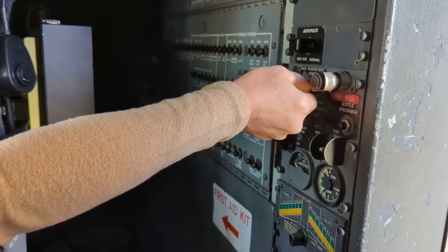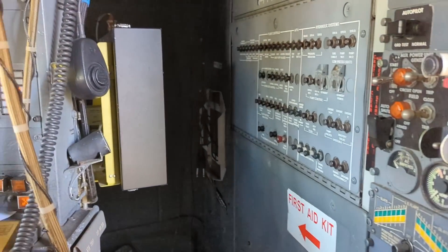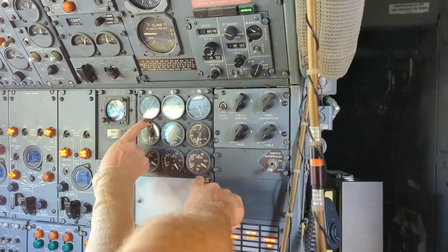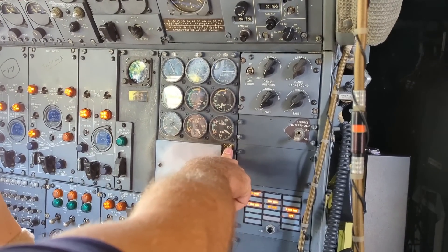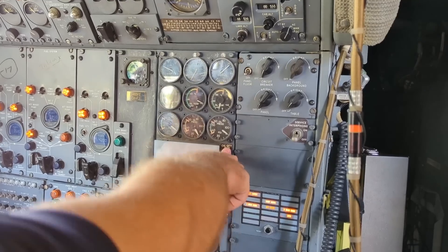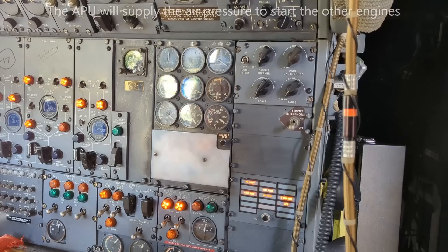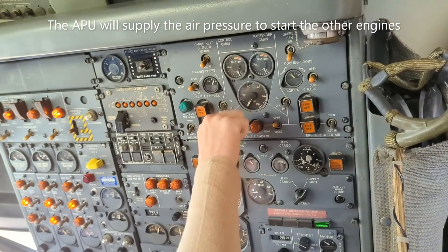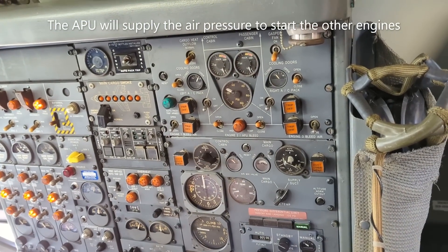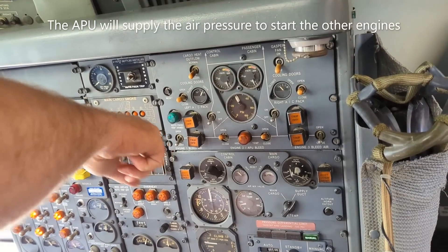Pull that out, lift it up to the close position. Now I have power here. Our engine is displayed. This one isn't working, but it was okay on Friday and there's none on the ground, so that shows us that the system is testing. We're going to watch it while we run it — as long as we have a little pressure and our temperature's not going high, we're okay. So that's taking the air from the APU and putting it into the plane.